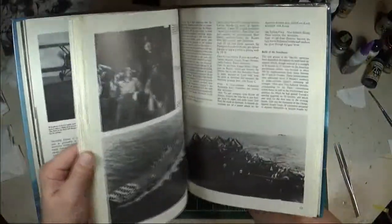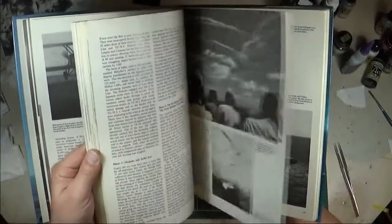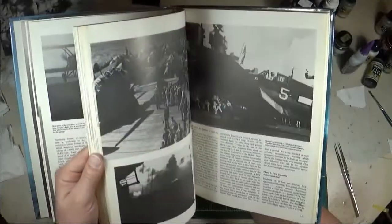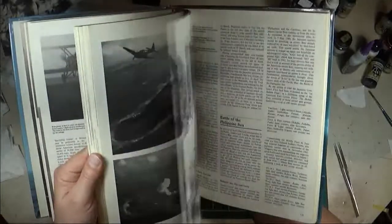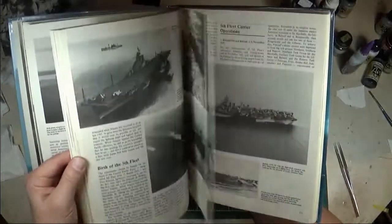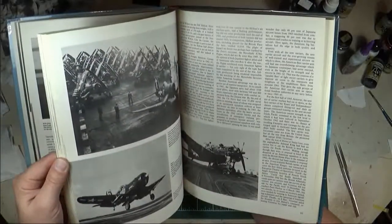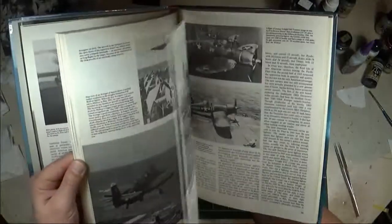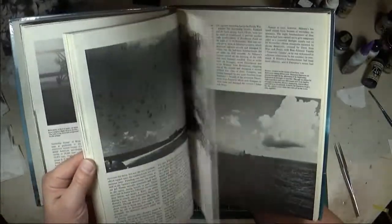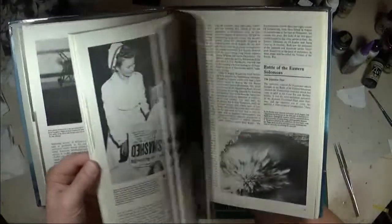It seems like it's lots and lots of pictures, which again, me doing models, there's quite a bit of references in here to paint schemes and markings and demarcation lines and all that kind of stuff. Lots of interesting historical photos. As well as I just feel like the story will be an interesting story. I've read a number of books about the U.S. in the Pacific in World War II, and I feel like this will just broaden my knowledge about what happened in a lot of these battles. And again, it's a great reference for tracking sort of how it happened, where, and all that kind of stuff.